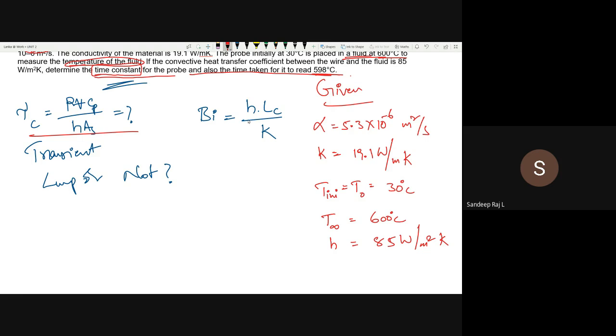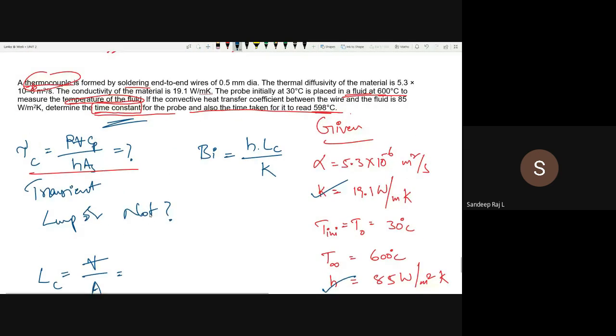Before we go into this, first we have to find out the Biot number. For finding that, the h value and the k value are given, but you don't know what Lc is. How to find out this Lc? Lc, I told, is a volume by area ratio. Whether you will take a sphere or cylinder, here he is saying that it is a wire basically. When it is a wire, it will obviously be a cylinder. So the area I can take as 2 pi r L, and the volume I can take as pi r square into L.